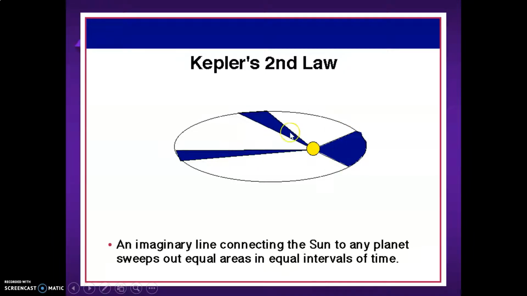So equal area in equal amounts of time. If this right here is equal to 1 month, it's the equal area as this one. If this is 1 month, this is equal area to that one and that one. Equal area is traveled in equal amounts of time. That's what Kepler's second law says. So if you were given a piece of cake and you had these three choices, it doesn't matter which one you choose. They're all going to be the same amount of cake. That's what Kepler's second law says. Equal area in equal time.